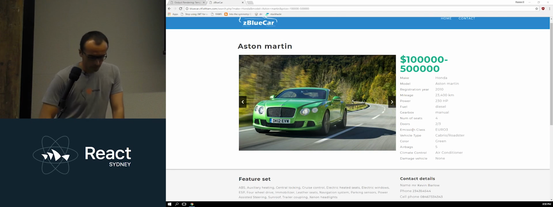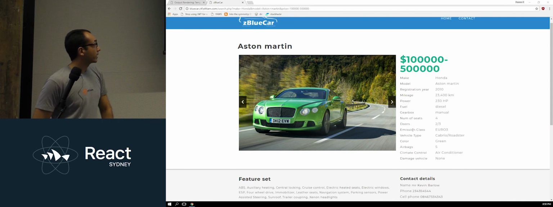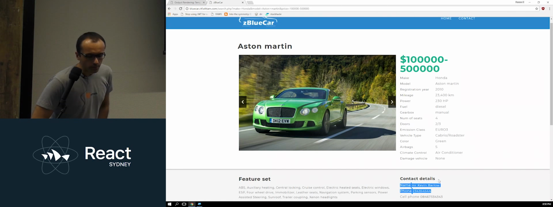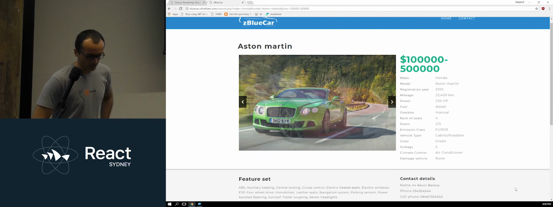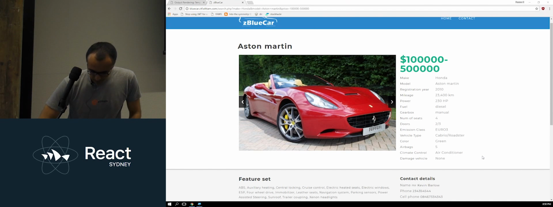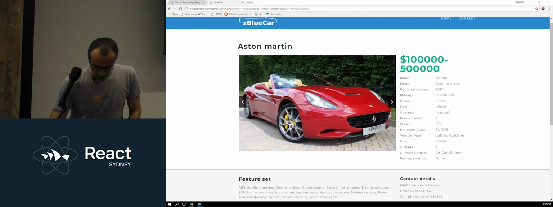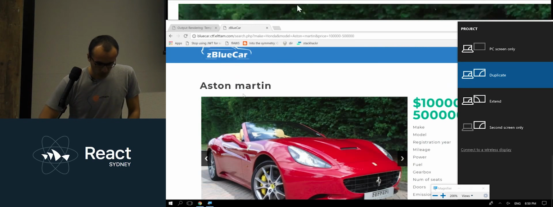Now, if you can't see this at the back, let me just bring up the magnifier. All right, that's better.